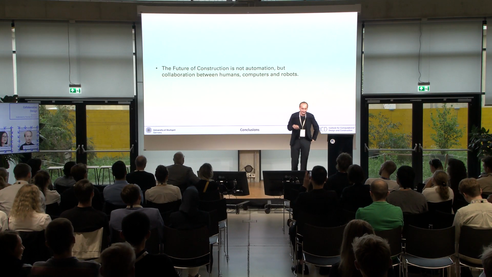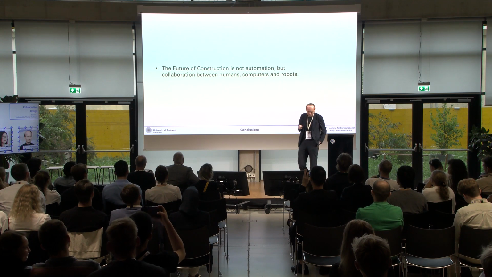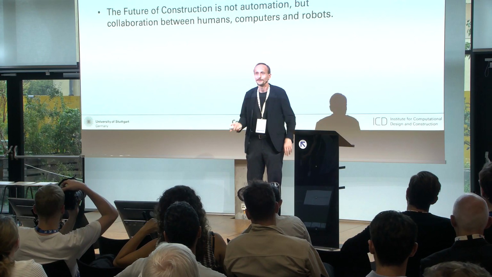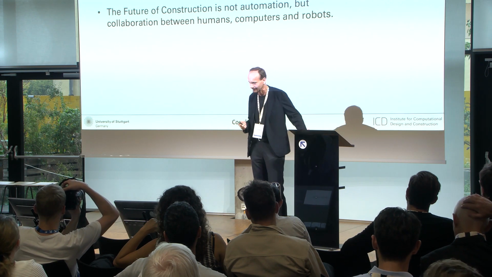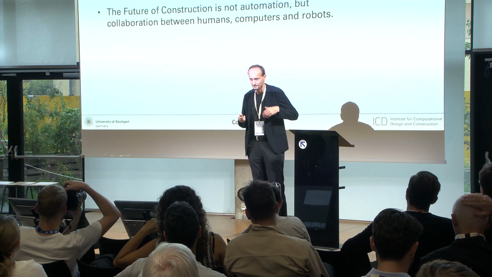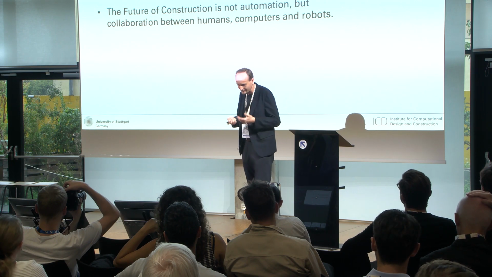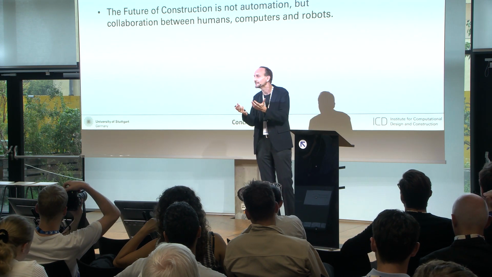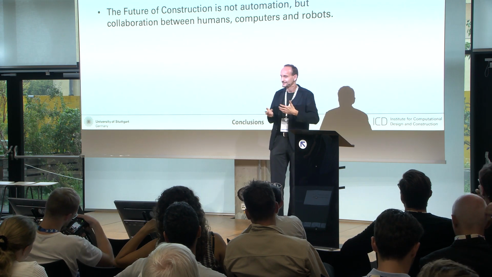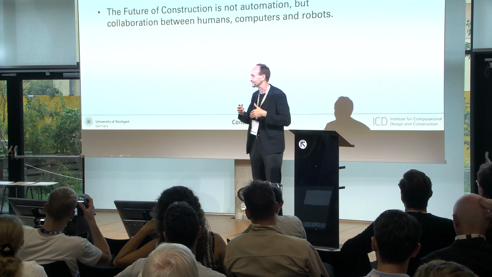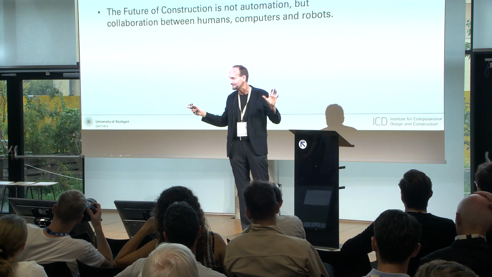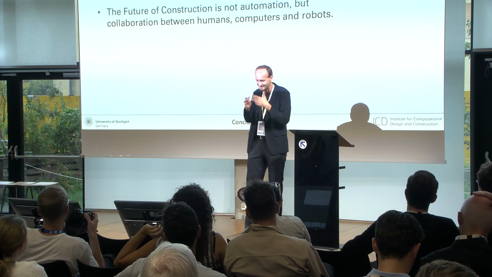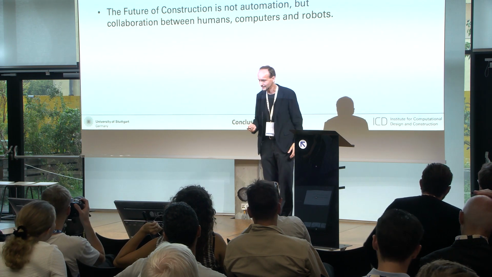The future of construction is not automation, right? It's a collaboration between humans, computers, and robots, and I think this is not a new message. I think a lot of people have said this today. That's because the computers and the robots don't have this intentionality. Like everything I've shown you, still the human is somehow in the driving seat, right? I can have support systems, but if there is a computer and a robot just sitting there by itself, it's not going to do anything.